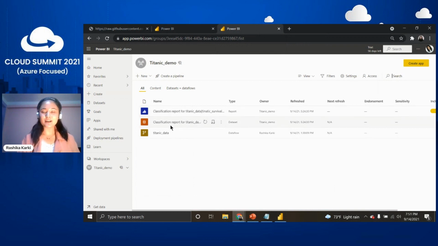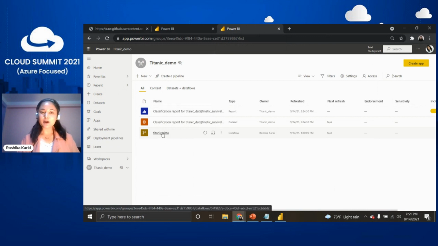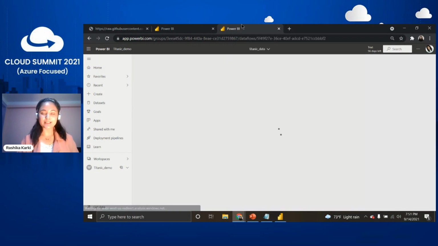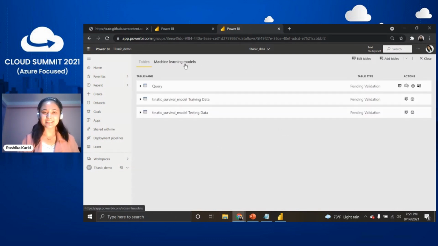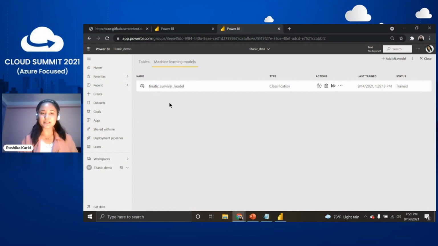So AutoML is another AI capability that Power BI comes integrated with, and for this you will need a premium license. So I need to go inside my dataflow, where I have just imported Titanic data. If I go to the machine learning model, I already have one pre-trained model, but I can add a couple more models.